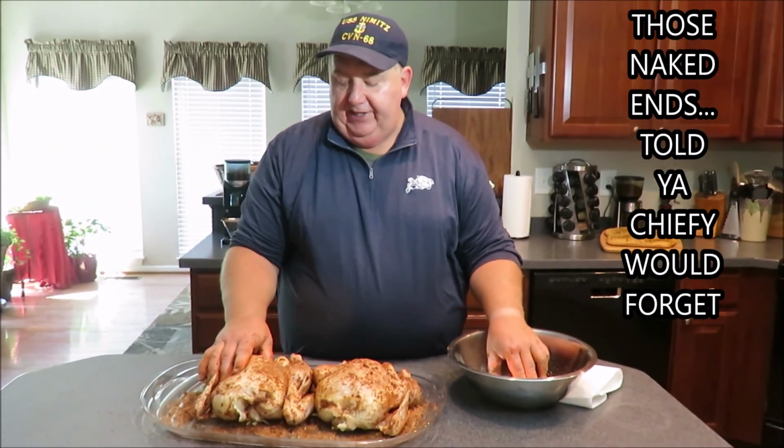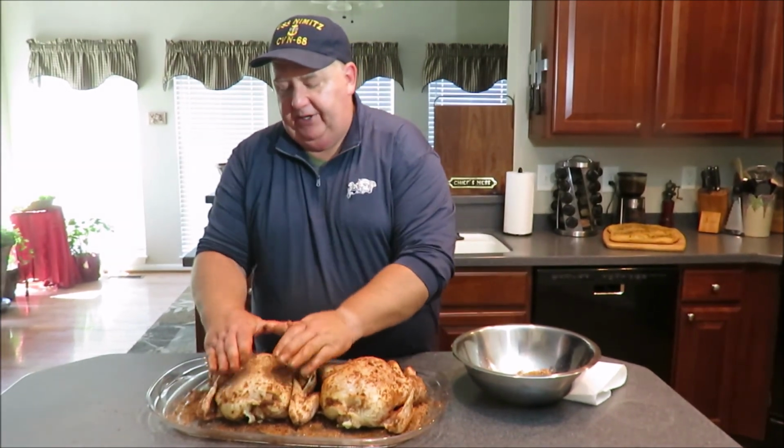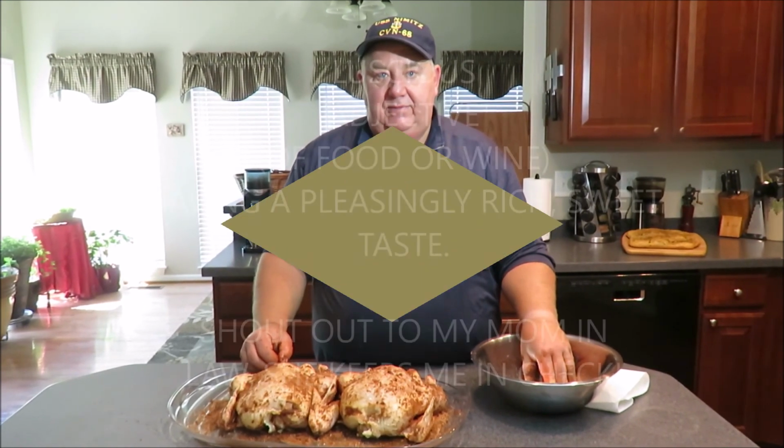So what we're going to do is take these out to my patio, load them in the smoker, and let them sit. I'm going to talk a little bit about the meat thermometer as well. It's big time in tracking the temperature of your chickens. Anyways, let's move on down, and we'll get out to the patio, get these loaded in the smoker, and then just gonna let them cook away and get luscious. We'll be right back.